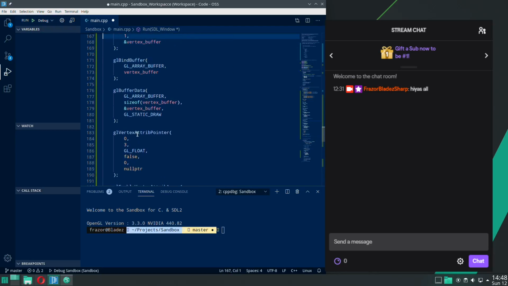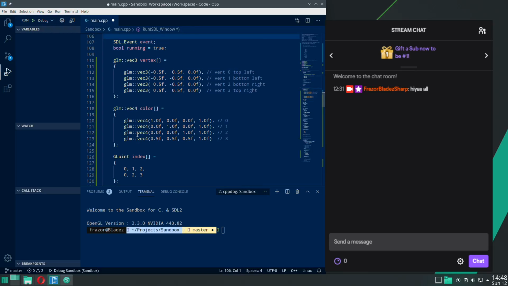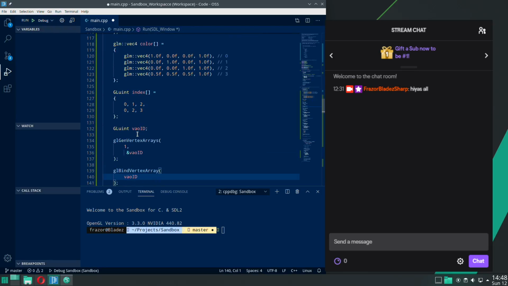All right, let's have a look at this initial data. Looks okay to me.